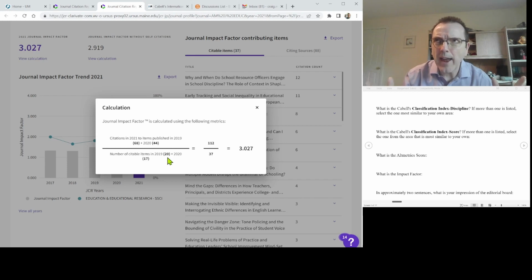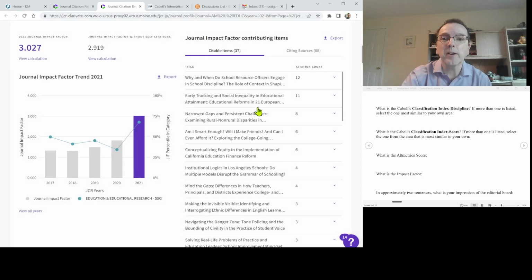And what we mean by that is that sometimes a journal will have an article out that's really not going to be cited. It's an update on, we've changed our editorship or something like that. So you don't want to count those in the denominator, just the things that could be cited. So that's nice. It tells you exactly how they're doing, very transparent.